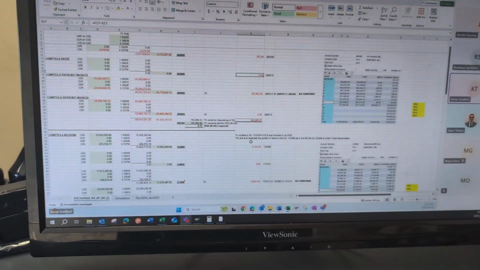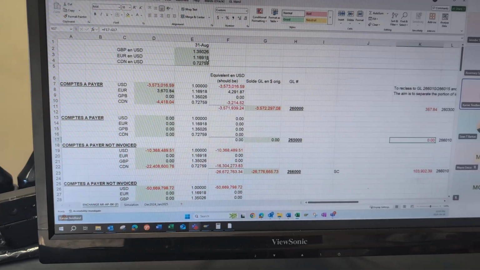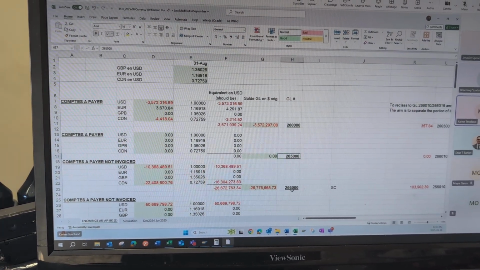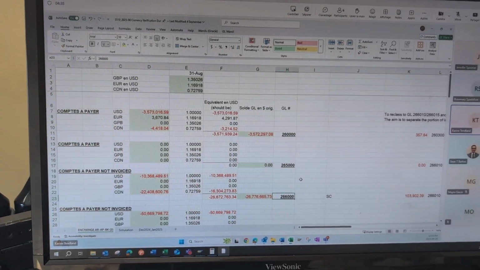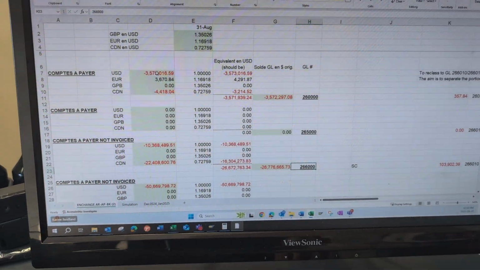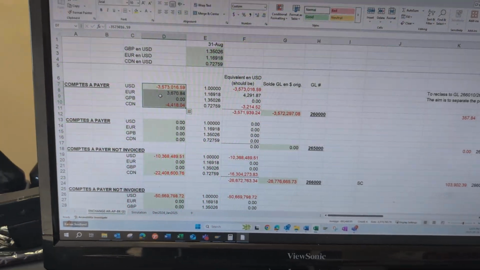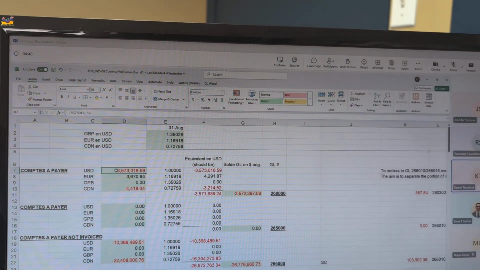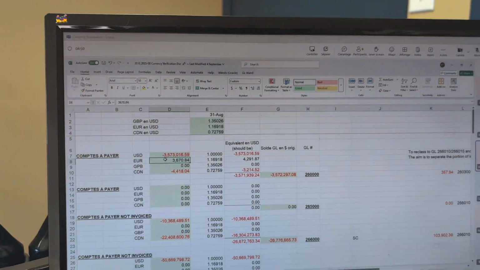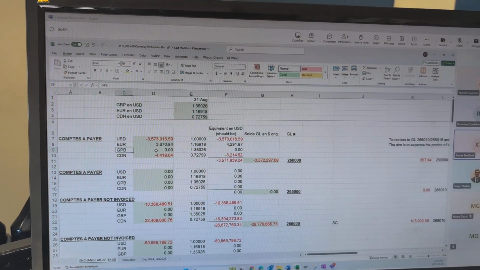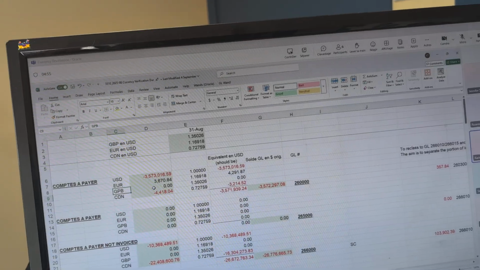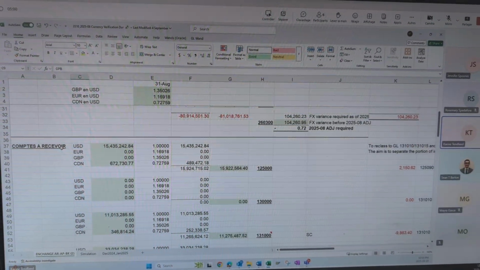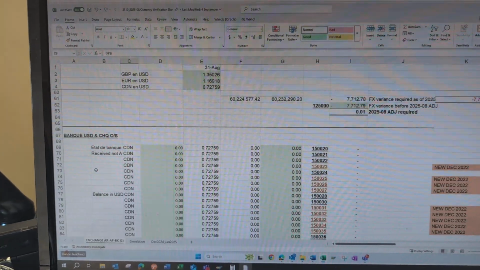Monthly, we are adding our month-end rates for all our GL account numbers where we know we have foreign document currency. We type here the trade payable USD dollar amount we have in the account, Canadian dollar, euros, and at some point British pounds. Same for all these accounts payable, accounts receivable as well, and even the bank.